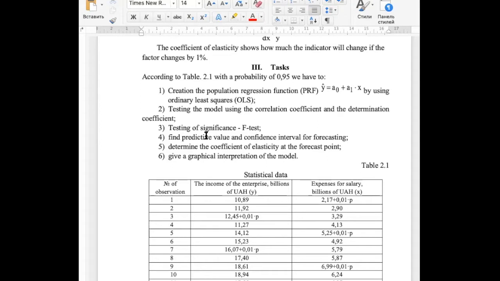Then we need to find the predictive value and confidence interval, determine the coefficient of elasticity at the forecast point, and at the end of all our calculations we also need to give a graphical interpretation of our model.